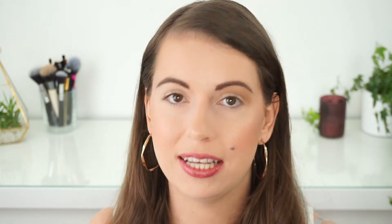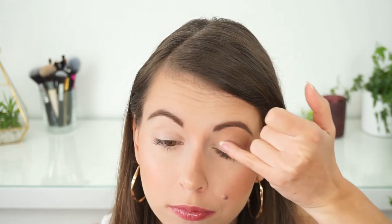I'm blending it just a little bit into the rest of my crease, really focusing underneath my brow bone. The next step that helps to make your eyes look bigger is to take a very light shade — matte or shimmery, it's totally up to you — and apply it with your little finger onto the inner part of your eyelid. You can already see this eye looks more lifted and awake. You don't need much eyeshadow and it doesn't take a lot of time, but it already makes a huge difference.